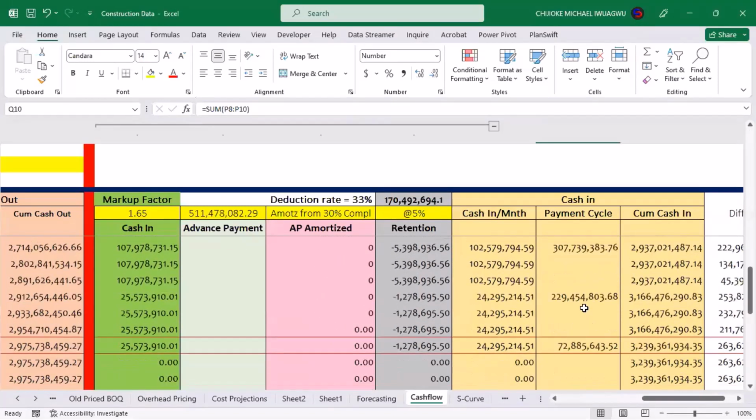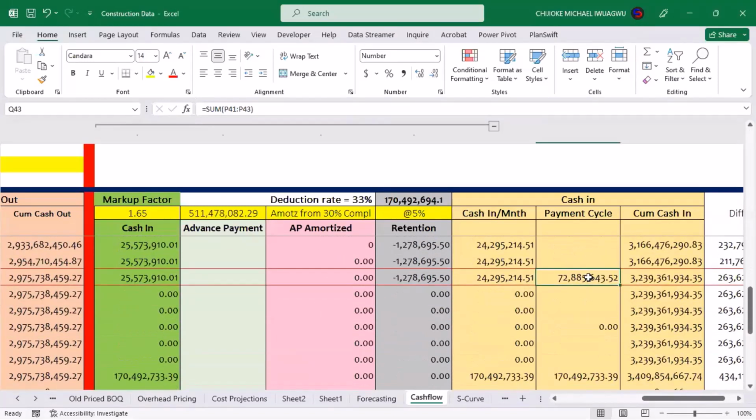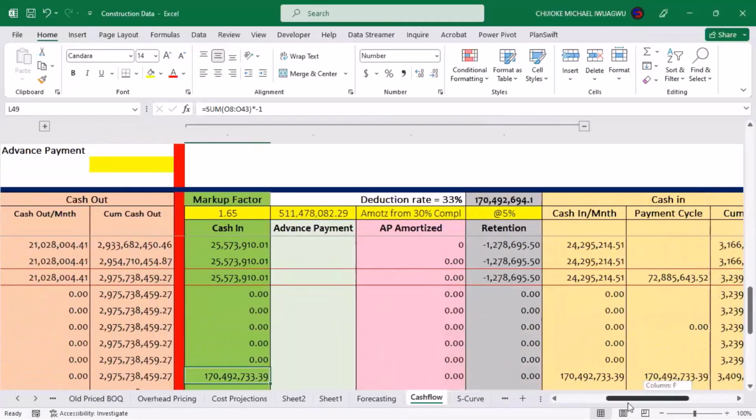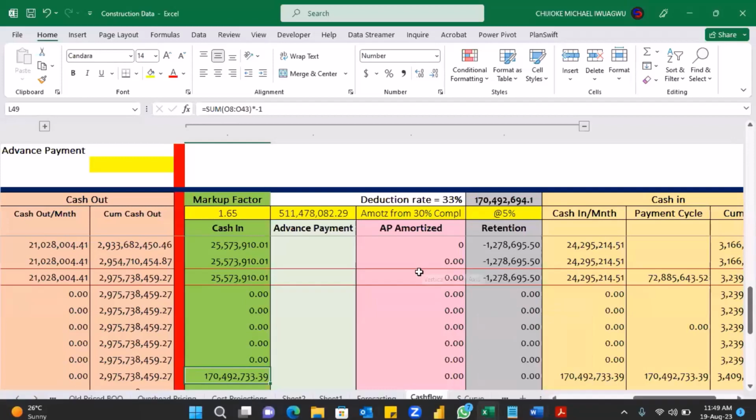We run through all of it up to the last day of our payments. And at this point, I think it's important that I call your attention to something that is also very important. Remember, once you have completed the project after the first 5 or 6 months, based on your contract specification, there is something called release of the first moiety of your retention. Part of this money that is being owed will be released. If you're lucky that they release all of it, good and fine. If you're unlucky that they release only half of it, good and fine. Based on whatever the specifications in your contract document, that is what you'll be doing.